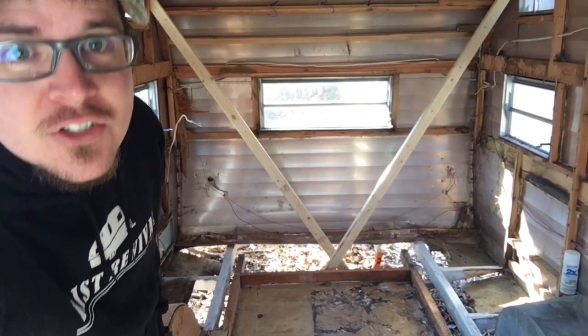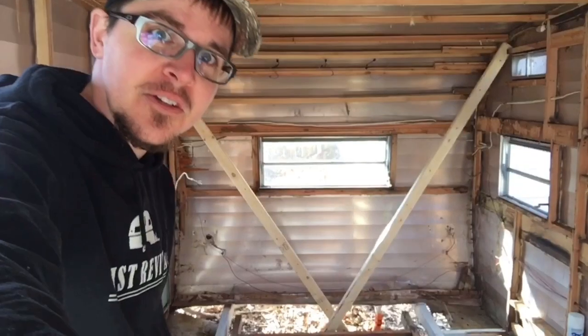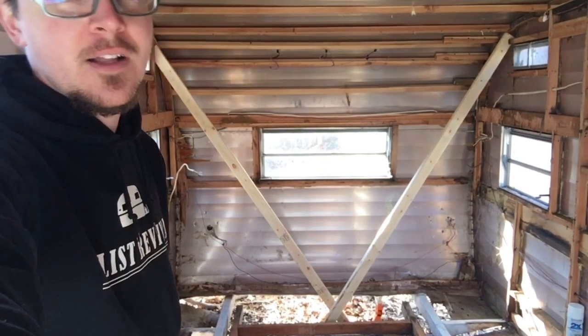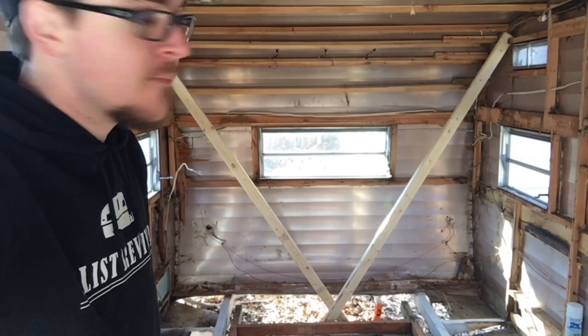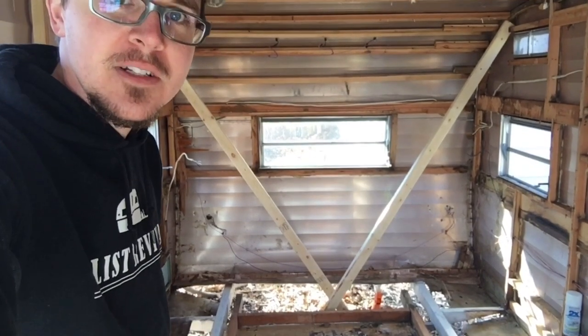So here we go. All right, first things first, looks like I still have those 2x3s supporting up the shell, and I've got them going straight to the ground, which I didn't really think about how I would put the flooring in with those going straight to the ground. It's not really gonna work like this. So I'm gonna need to come up with a way to jack up that shell while I'm putting the flooring in, so I can't do it this way. I'm gonna come up with another one. Let's see what I can do.